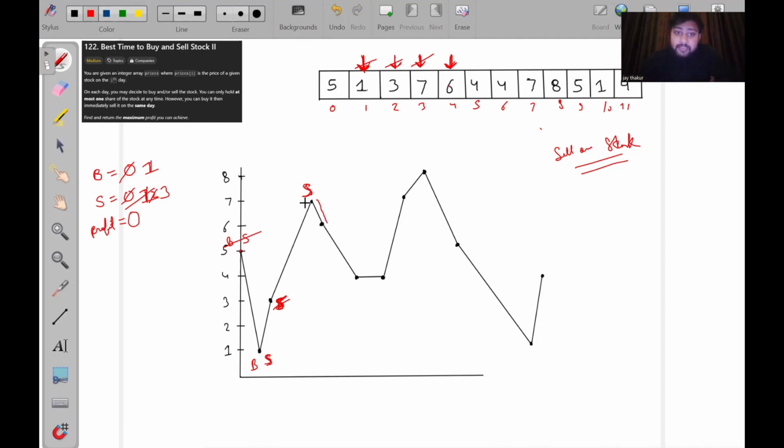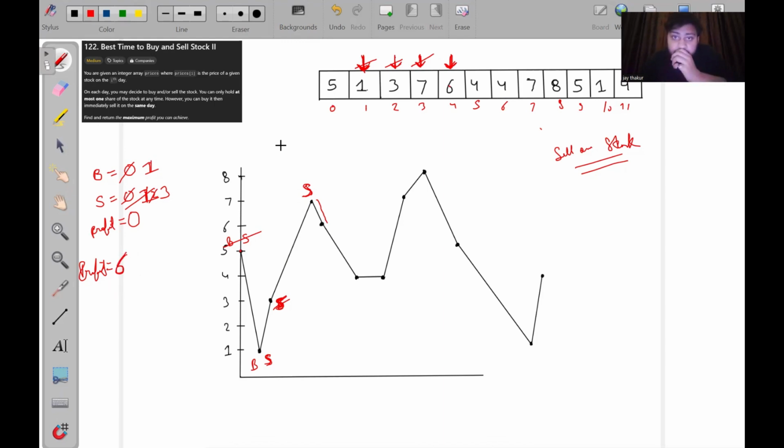We will take the profit we have made previously. Whatever profit we have made, we will simply add this profit into this profit variable. So now this profit variable is equal to selling date minus buying date, because from here we are stepping down. So before stepping down, first we have to add this profit to our profit. So it is selling date minus buying date, which is equal to 7 minus 1, that is equal to 6. So till that time the profit is equal to 6.